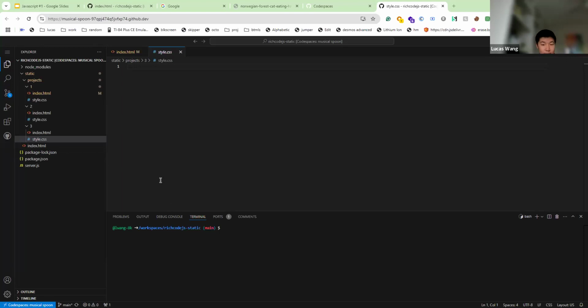Okay, guys, you can raise your hand if you're where I am, on this page in the code space that you opened last time.